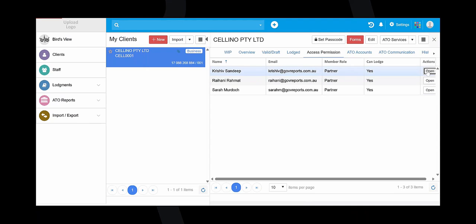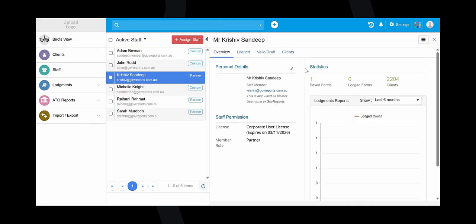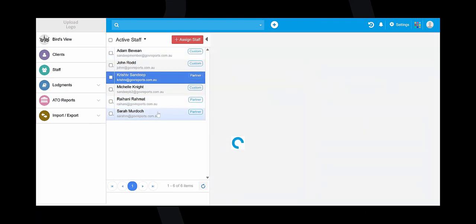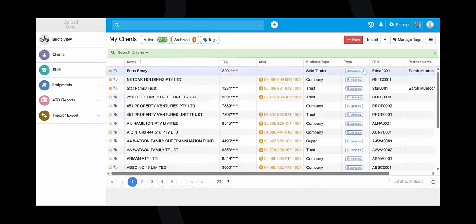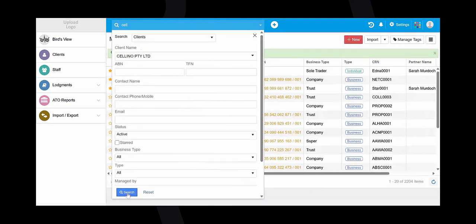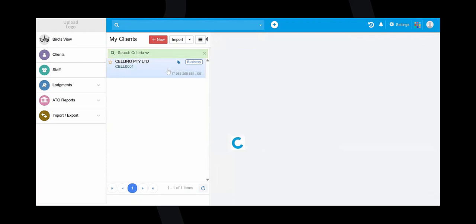So if I go into, so now I can see the staff details, I can see the different staff roles, okay? So we've got, I think there are 4 different roles all up. From memory, sorry Tiana, there's partner, lodger, preparer and custom, is that right? Correct. Yeah, correct. Okay, perfect. So you can set up your, and that's more in the staff tab now, so I'm just jumping too far. So let me just go back to, let's bring these guys up again. Okay.